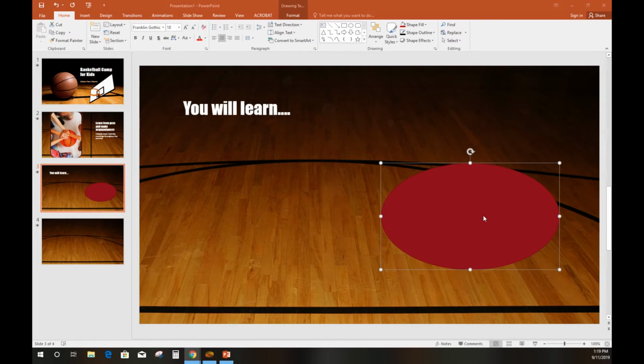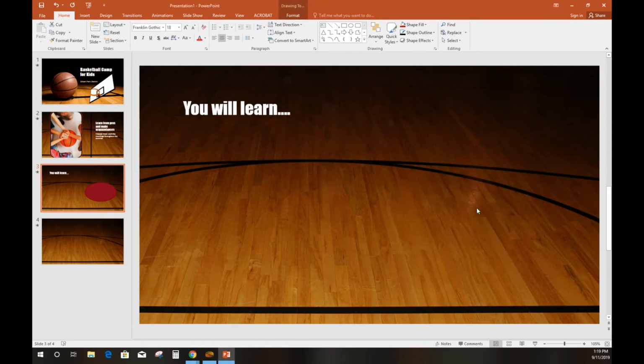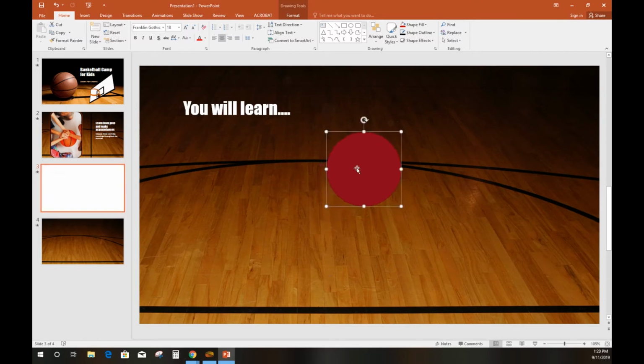Okay, I don't like how that looks, so I'm going to delete it. I'm going to try again. So click the oval again and just, let's try this. Just click once. There we go. I like that one better. Okay. Let's drag the upper left corner sizing handle, make it a little bit bigger. If you hold down the shift button while you do it, it keeps it proportionate for you. Okay, I'm going to move it to about right there.